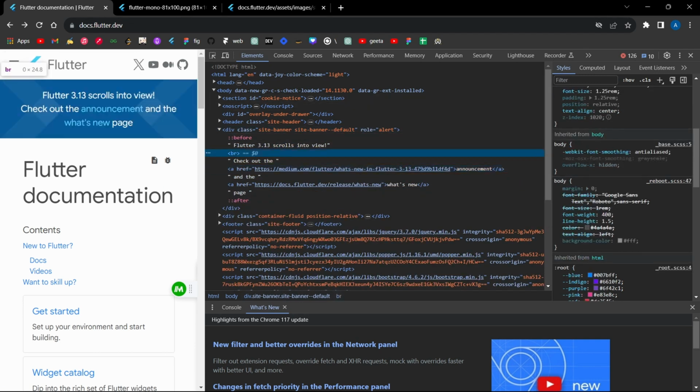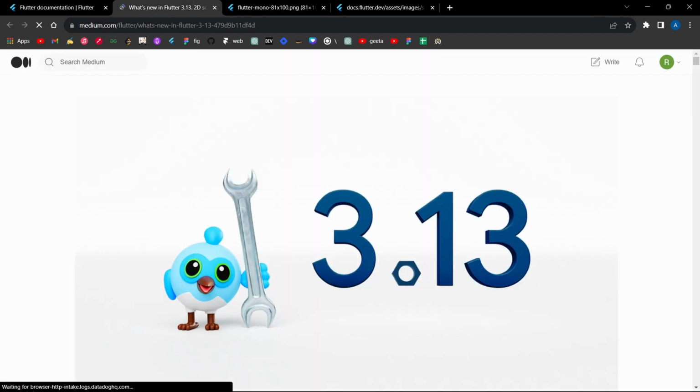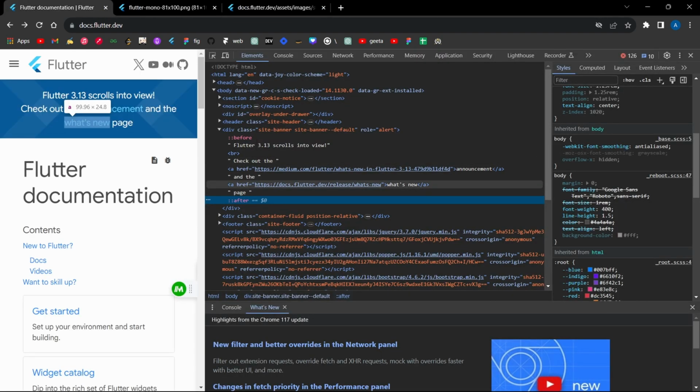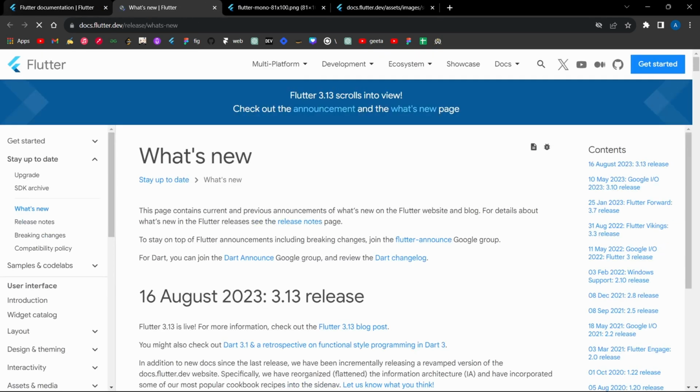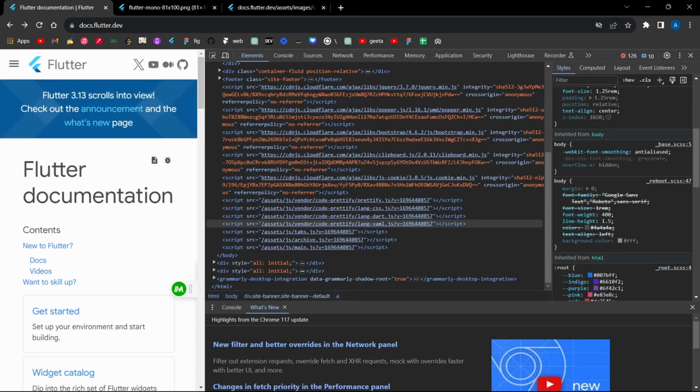Okay, this is the announcement and the href and the actors. No, okay, this is the medium, and let's see that. Okay, this is not what we need, and I think assets is what we want.